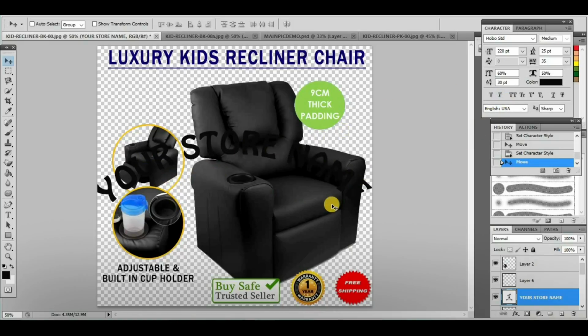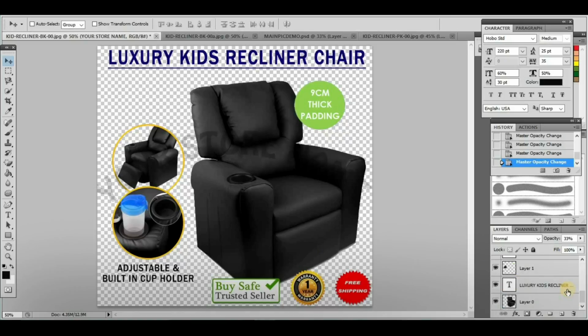So the keypad 1, 2, 3, 4, 5. Just press number 1, press 2, press 3, press 4, press 5, and it will change the opacity of it. So 3, that's 3. I'm going to stick with something like that. Just subtle, not too much in your face, but enough to cause a disruption over your image. Okay, so go back to your layer.